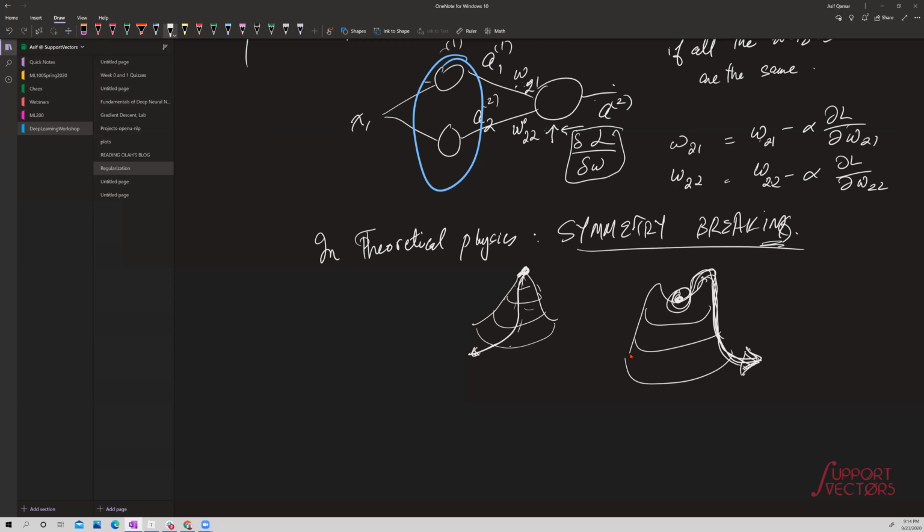So now in a network also a similar thing happens. People have borrowed this and they keep saying that in neural networks you need symmetry breaking. In other words, you cannot start with all the weights the same. If you do that, you're basically screwed, because an entire layer will act as a single node. So you will end up with a lot of redundant nodes. Those nodes are not helping you at all. They're just adding to the computational cost. Guys, are we understanding this concept? Yes, sir. It's a very simple concept.